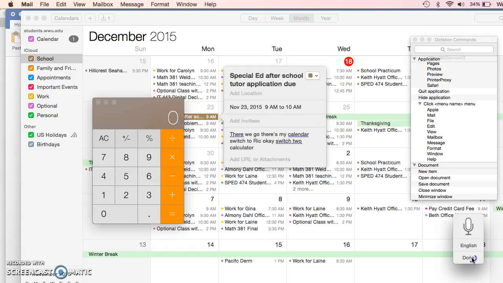But that's the basics of Apple Dictation. I'm sure there's a lot more you could do with it. But this is just how to navigate, and it's a great tool for accessibility. It is built straight in with a Mac or an iPhone or an iPad. It is a great way to access things and type things, and I think it'll be a great tool for someone who has special education needs. And it will definitely help them do their homework. It'll definitely help them navigate their computer if they have some sort of fine motor skill that's lacking. So there we go.